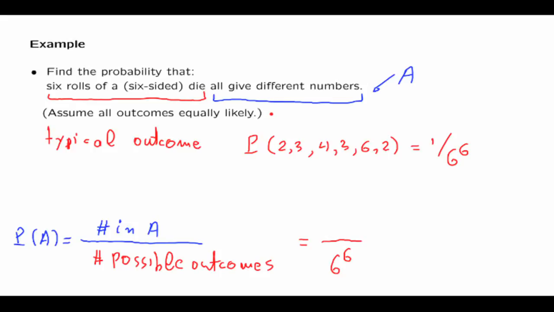Now let us look at the event of interest A. What is a typical element of A? A typical element of A is a sequence of six rolls in which no number gets repeated. So for example, it could be a roll like a sequence of results of this kind, where each number appears just once. So all the numbers appear exactly once in this sequence. So what we need here is basically to have a permutation of the numbers 1 up to 6. So these six numbers have to appear in an arbitrary order.